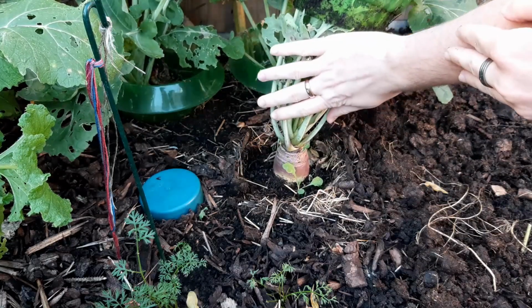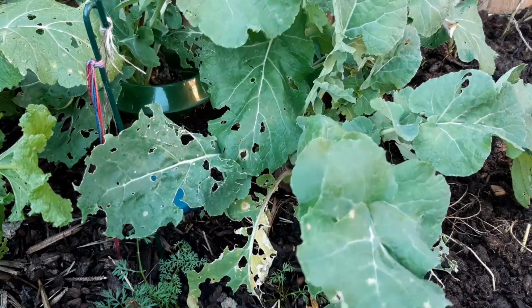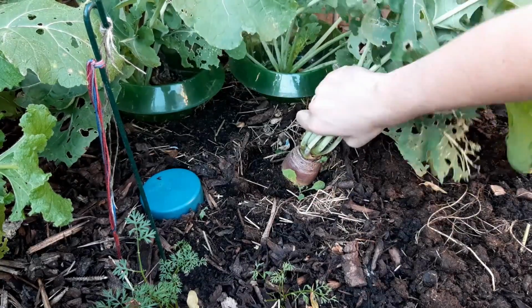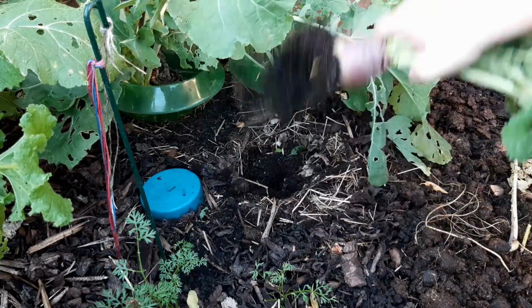I'm harvesting these relatively early, and the roots could still grow a little more, but I'm hungry now, and these are going straight into a sausage casserole. Harvesting is very straightforward. Grab the foliage of the plant and twist the root out of the ground. Shake off any soil, and there is a Swede.